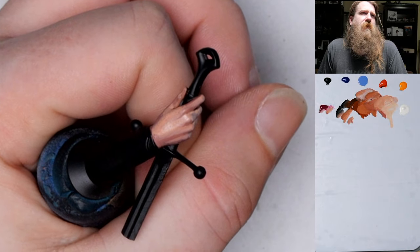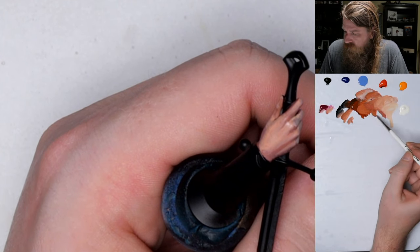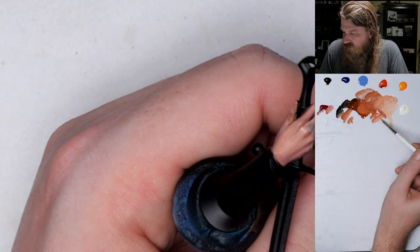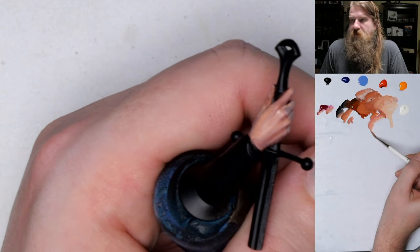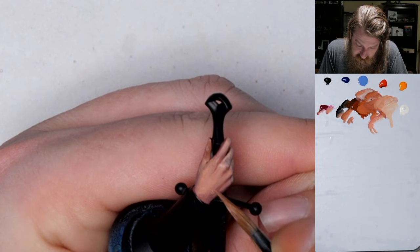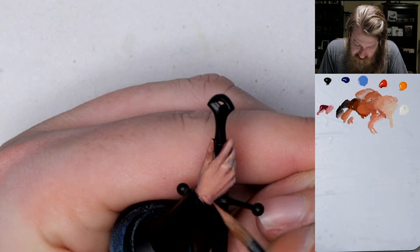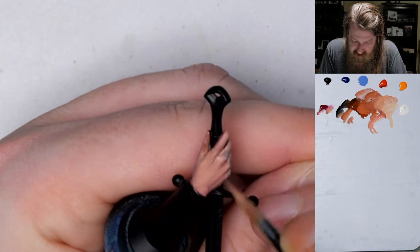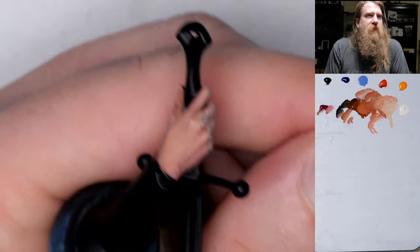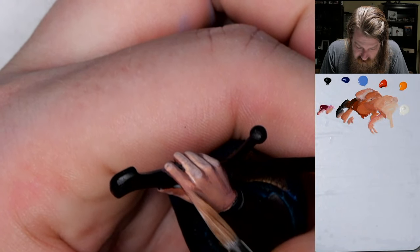Get some shape on the back of the hand. And then a little more red around the knuckles will start to build up some of this color tone in here. And using small brush strokes to create intermediate values, start to soften these. And as we glaze and blend, it'll start to smooth these out.